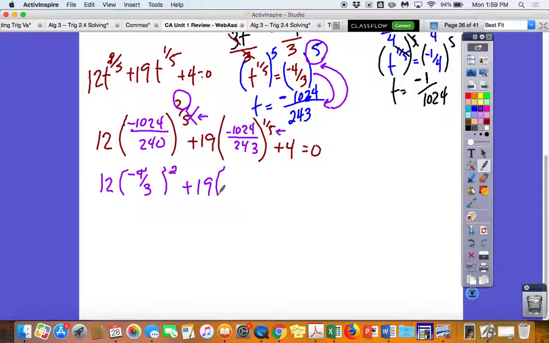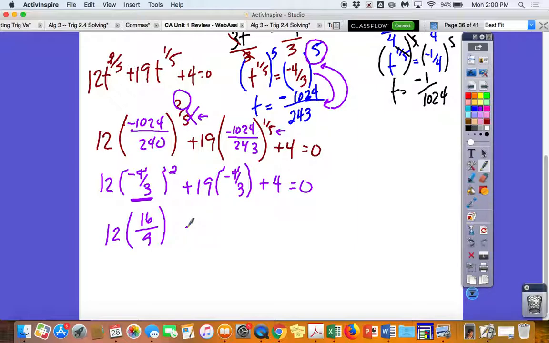So on this one, I need to do the 5th root, so go backwards, negative 4/3, and so I've got the 1, but anything to the 1 power is just itself. So the only thing I really need to do is take this thing and square it. So if I square that, negative 4 times negative 4 is 16. 3 times 3 is 9. If you can do that part, it'll help so much, because your calculator has limitations with these fractional exponents.